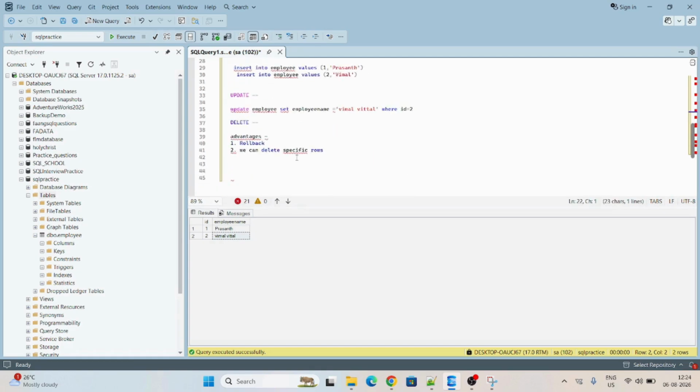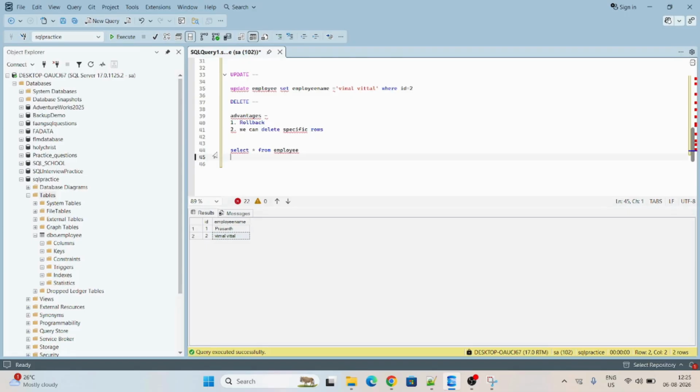I will show now. In this table, suppose you have to delete only Vimal Vital. At that time I will write delete from employee where id equals to 2. Like this we can give a delete condition.